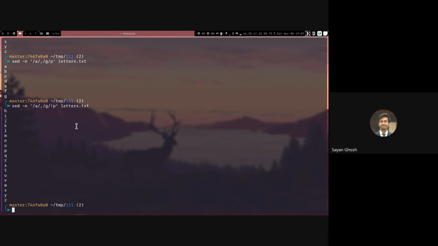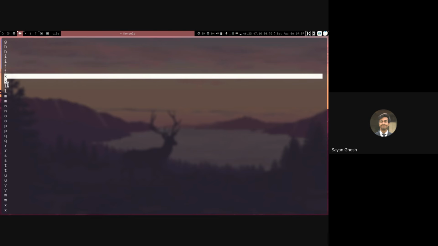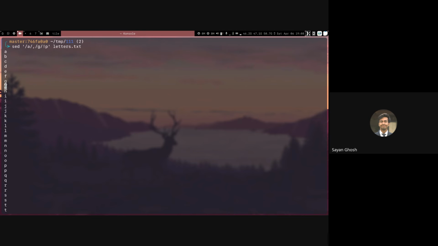Okay. So we can match ranges, and we can also inverse matches. Till now we have just been seeing one command, which is the p command, to print lines, and so that we don't print lines 2 times, we are using the -n. So what happens if we don't give the -n? Each line by default will be printed once, and because we are also asking it to print a few lines, those lines will be printed again. So you can see any line after H will be printed 2 times, and the lines before it are printed only once. So this is the default printing, and then the printing that we have asked it to print.